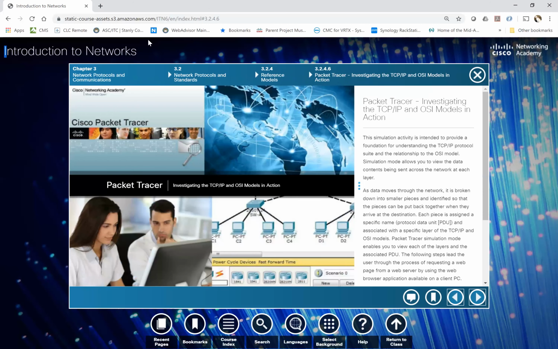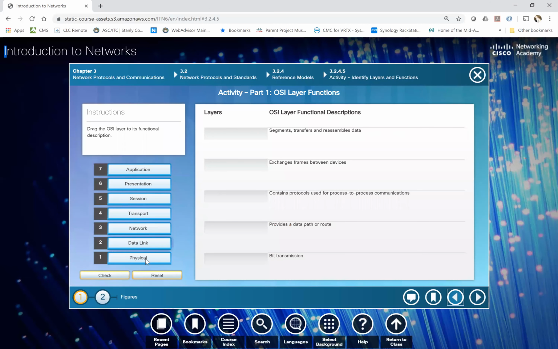And here's something else you can do. All people seem to need data processing. That's how you can remember the OSI model from layer 7 to layer 1. All people seem to need data processing. If you want to remember it from layer 1 to layer 7, please do not throw sausage pizza away. So there's 2 different mnemonics that you can use to remember the different OSI model information.